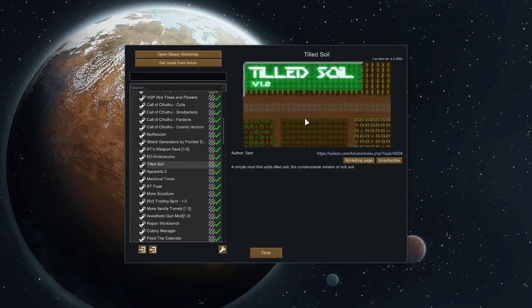Tilled soil is really handy. It just allows you to create 200 fertility soil, which is a little bit broken, but it does give you a lot more options for setting up your base, because it's a lot easier to set up your base in a cold climate where you only grow for half the year if you can get 200% fertility. So that's sort of why that's in there.